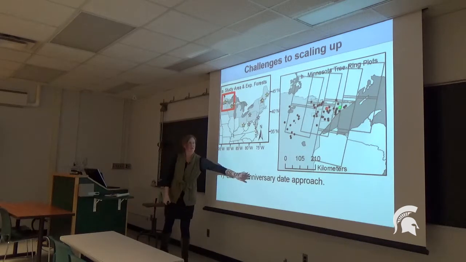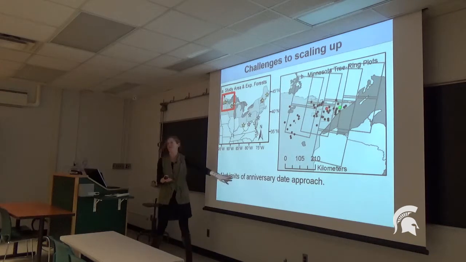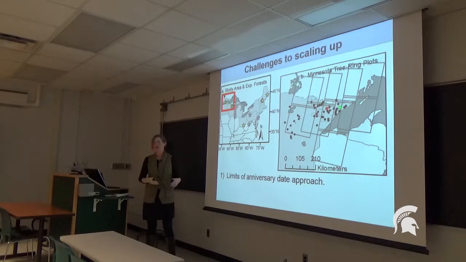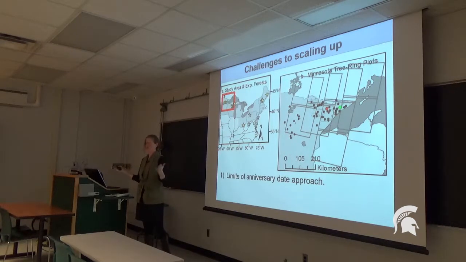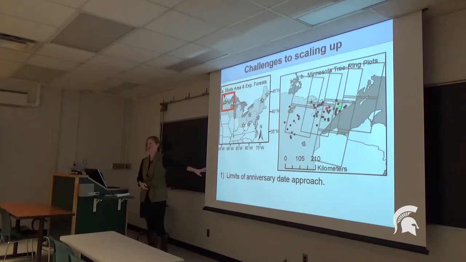And so we had used this anniversary date approach, so we were taking an image that didn't have defoliation and using that as a baseline to then model defoliation. But this depends on there being a good baseline, and there isn't always one. So Landsat comes every 16 days over the same point, so you only get a certain number of observations over the growing season, and oftentimes there's clouds. We just live in a cloudy environment. So this is one of the limits that's held back taking this approach and scaling it up to a large scale.